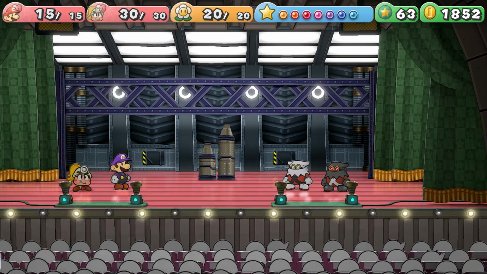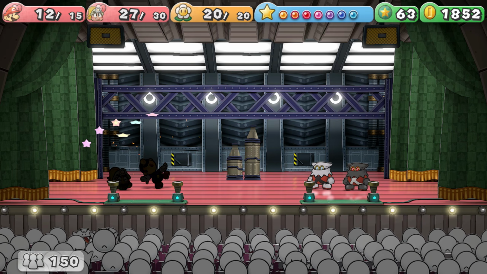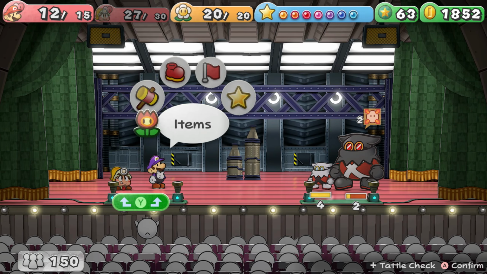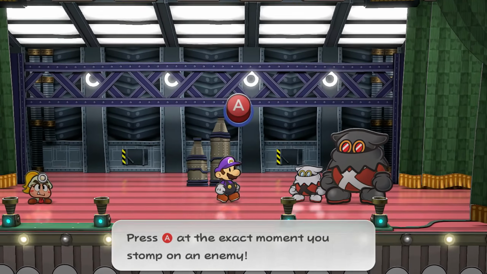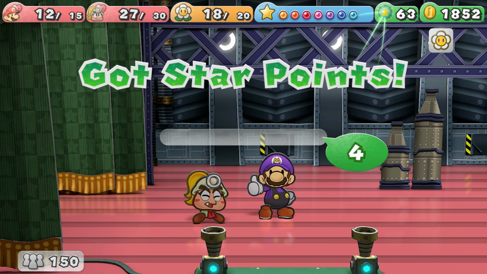I'm just gonna have to survive. I don't know how I'm gonna do that. Yeah, I can't defend against that. What are you doing? Don't drink that. Oh no. Okay, good. You know, their attack is boosted. Great. I could do what I was planning to do initially. I was gonna multi-bounce these guys to kill them, but I didn't notice they didn't have a P, so that plan kind of went down the drain.